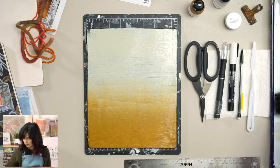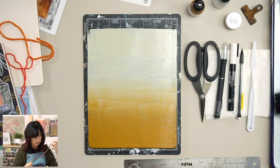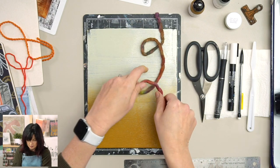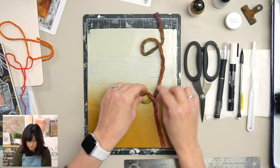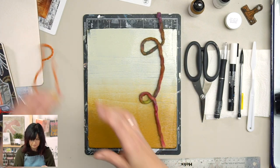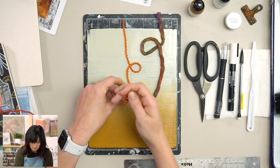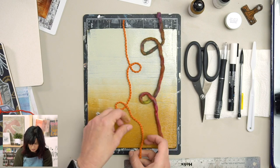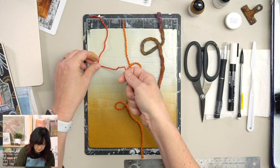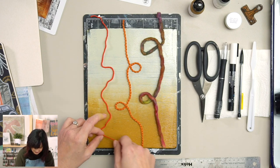For this one you're going to want to work fairly quickly. I'm going to lay my three lengths of yarn — doing the thicker one first and trying to loop it on there. I'll press it down to keep it in place. The more I use my yarn, the more paint crusties it gets on it, and the better it works. You can twist and turn it however you want — just go with the flow. Then our last little piece of yarn, maybe I'll just make it do a little squiggle-squaggle.